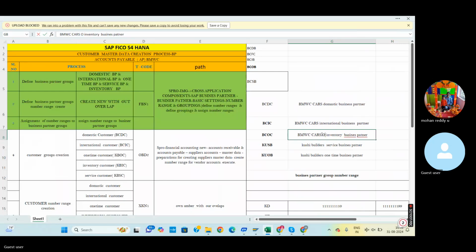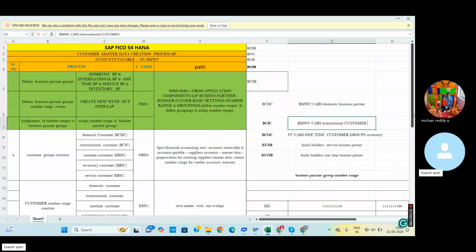BMW cars one-time festive customer groups. And sorry, here I need to enter international business, BMW cars international customer groups. Because of business partner, we already created it here.